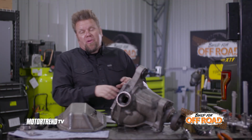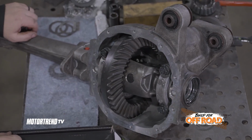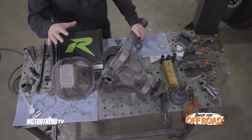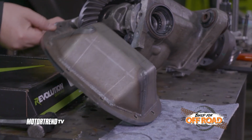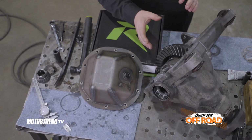With the differential completely rebuilt with our new Revolution gear set, now it's ready to go back into the truck. If we were building basically a hardcore off-road rig, I'd opt to install this heavy-duty Revolution Gear and Axle diff cover. This is 1/4-inch thick steel with a 3/8-inch thick flange. This would protect the gears when we're off-road.